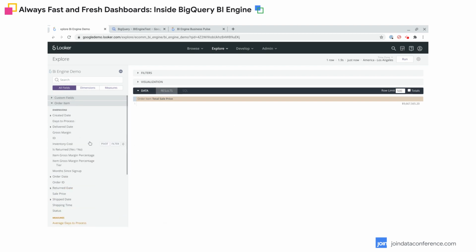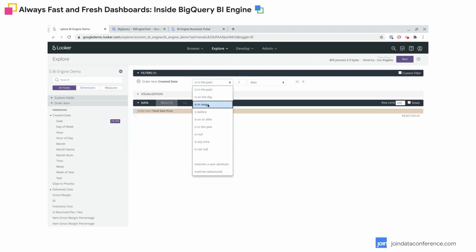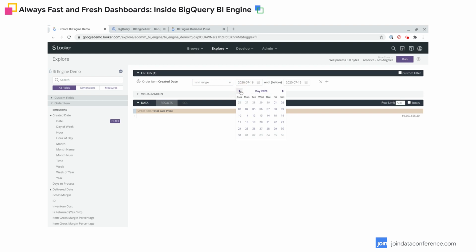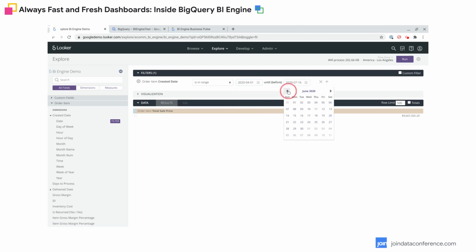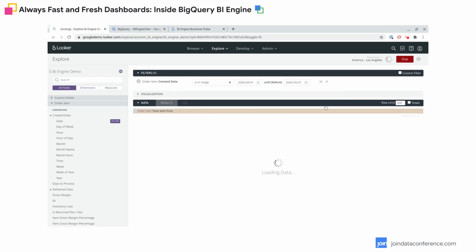It's easy for me to add things like filters. Say that I want to look at this over some constrained time frame. I can click on filter. I can pick any of these easy point and click options. I'll just pick April 2020, so starting on the 1st of April and ending on 1st of May. As I've done those interactions with the user interface, again, Looker is adapting the SQL to reflect what I want. And when I hit run, that SQL gets sent to BigQuery's BI Engine, and the result is posted here. Great. So in April 2020, my business made $441,000.